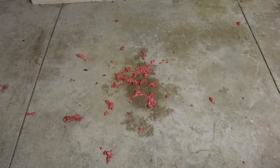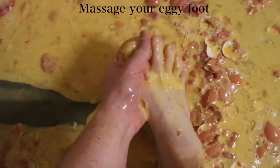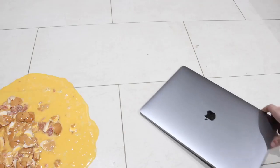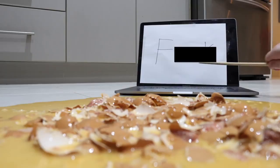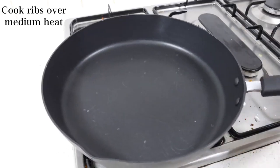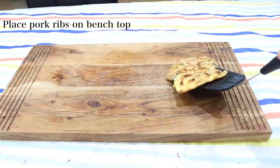For this recipe, you need to use all the eggs you can find. Cover your foot in egg yolk. Massage your eggy foot. Scoop up the ribs. Place on your kitchen floor. Teach the ribs to swear. Scoop up the ribs. Cook ribs over medium heat. Remove from heat. Place pork ribs on.